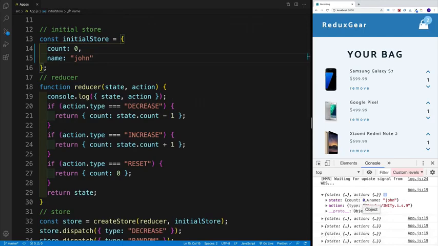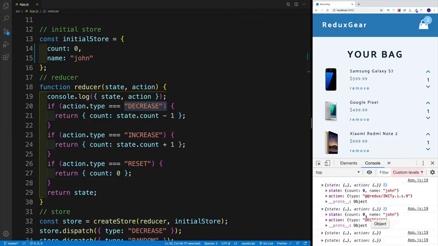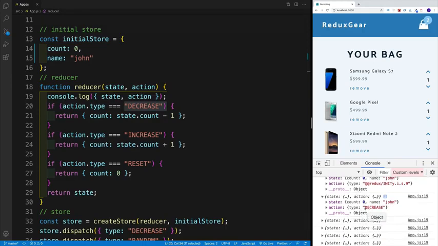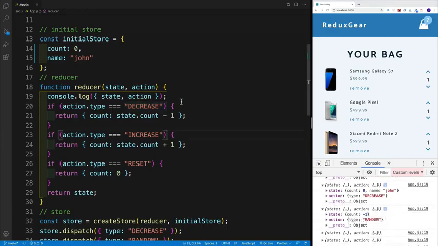I have count 0 and then name is equal to John. But once I return after the first action that matched, which in my case is going to be decrease, you'll see that John is going to go bananas. So let me check the first one. That is, of course, where I'm still getting the old state. So that doesn't count. This is the first time where I'm having decrease. But after I'm done with my first decrease, of course, count is -1 and John is simply missing.